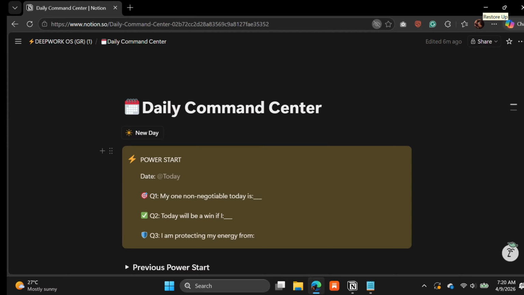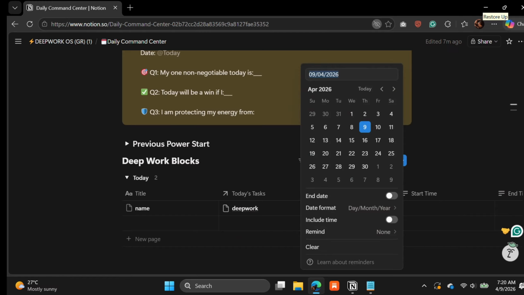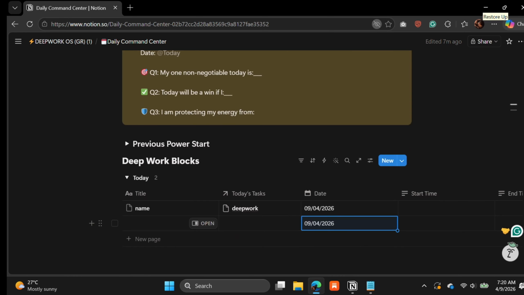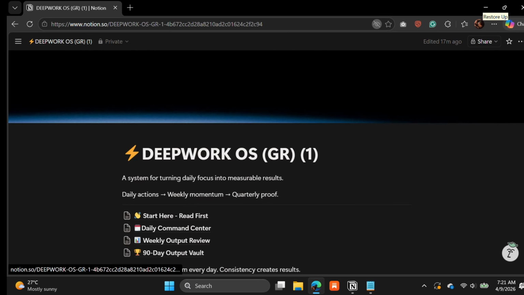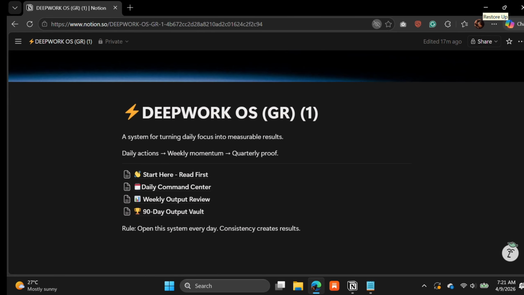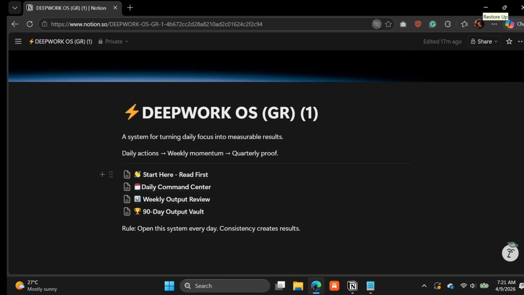Question 4. My weekly view is showing empty. Why? Check the date on your DeepWork blocks is set to today's date or within the week. Entries without a date won't appear in the weekly filter. But I don't expect it to come up with such an issue because, as you can see, I've done everything possible for you. Once you start a new day, click on date for that day, it's going to be there automatically. And yeah, I believe we have covered everything.